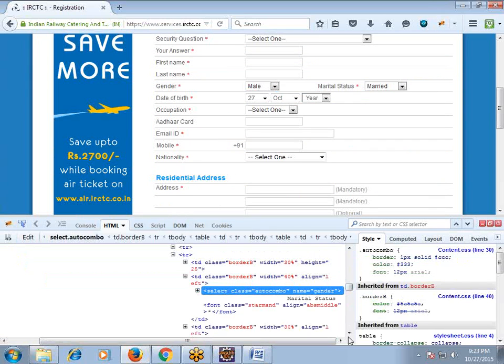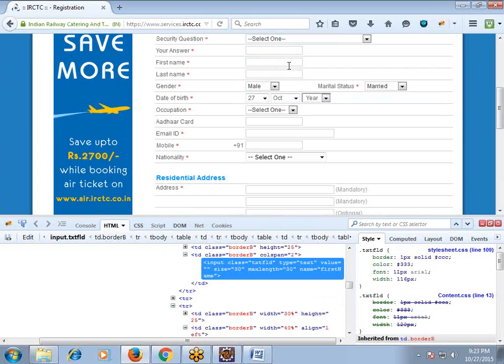One thing we have to keep in mind: we should know for all drop down boxes, what is the HTML tag? For text boxes, the HTML tag is input and the type should be text. Are you clear?